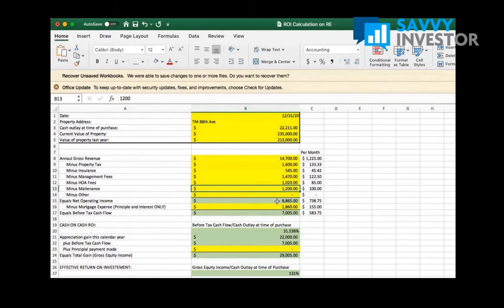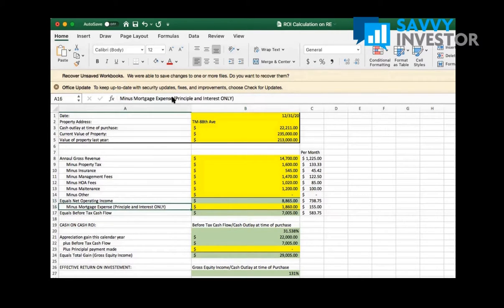So running this through, taking my gross revenue minus my expenses gives me my net operating income. Now, it's important to calculate your net operating income prior to subtracting out any debt servicing on the property. One of the reasons you do this is a lot of us talk about cap rates, what properties are changing for from a cap rate perspective. And cap rates use net operating income to be calculated. So even though we're not talking about cap rates in this scenario, get in the habit of calculating your net operating income prior to subtracting out your debt servicing of the property. So you can see the net operating income is $8,865 minus mortgage expense.